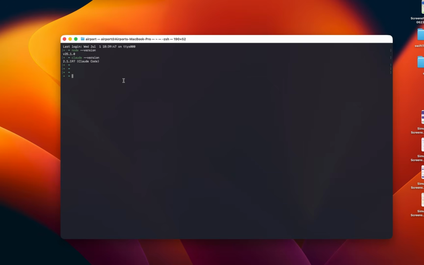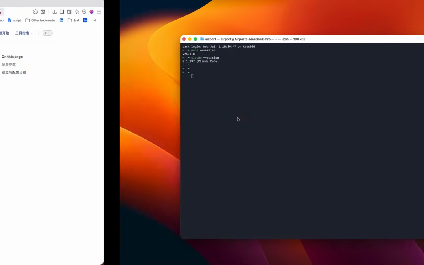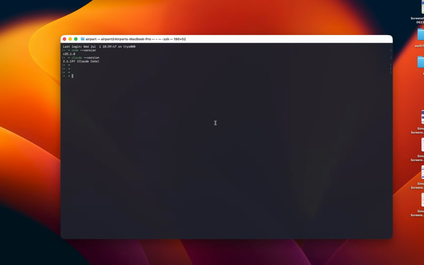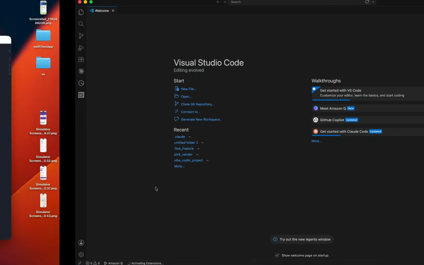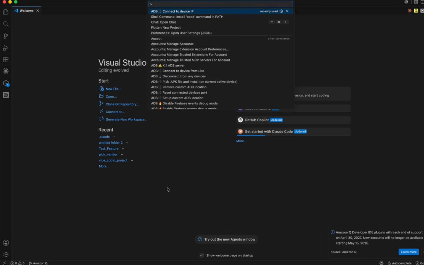When you have installed Claude Code, a .claude folder will be created in your directory. To use the Agent Router API key, the documentation section provides everything. First you need to open this .claude folder inside your editor, any editor that you are currently using. I will show you the easiest way. Open your Visual Studio Code, type Command-Shift-P, and install the code command.